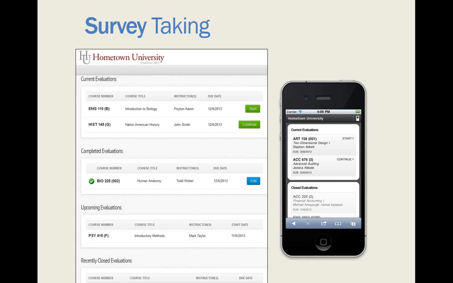Now, if the student is accessing this on their mobile device, this new online platform is what's called a responsive website, which means that the student will just go to the website and it will reformat for the size screen that they're viewing the page on. It's compatible with iPhones, Android devices, tablets, PC, Mac, or any different device that they're using. There's not an app or anything that the student would have to download ahead of time.